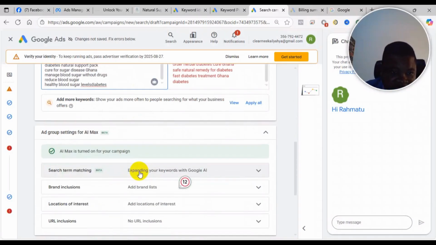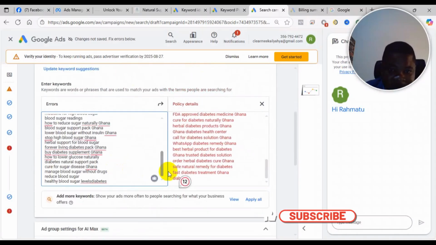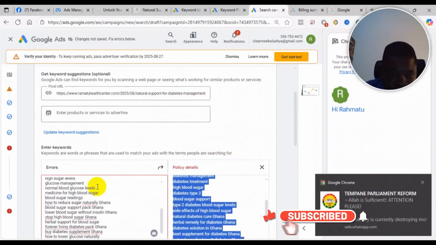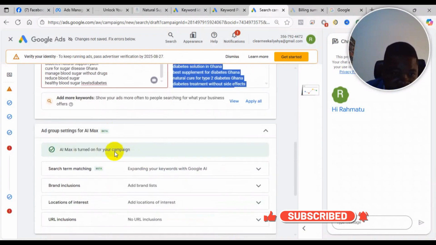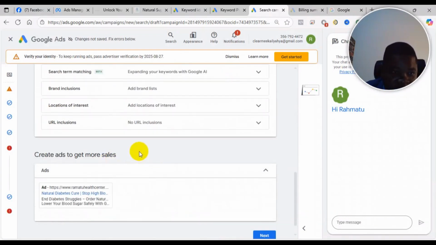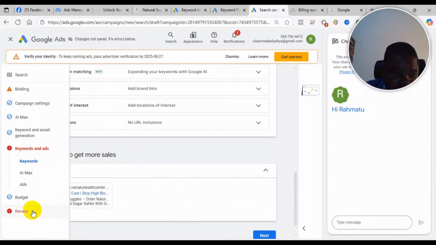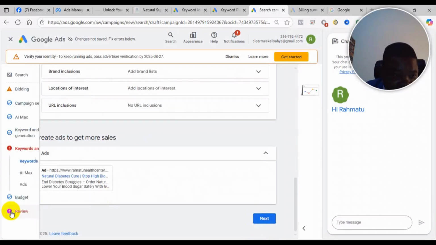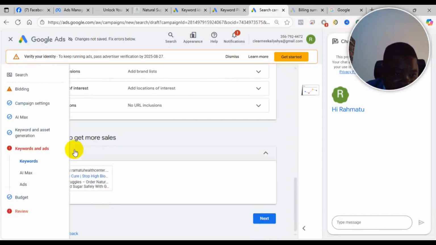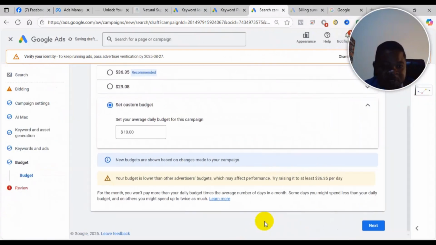I've removed all of that. So the error should be resolved, but it will reload. Let me continue. Aside from that one, there's also the review. Because there was an error here, I think at the ad level. But let me just click for them to reload it.